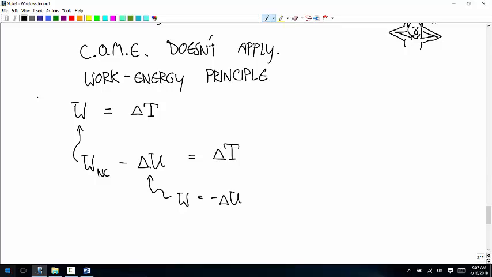So now we can set it up the same way as we did before with an instant 1 and an instant 2. Calculate the potential energy, calculate the kinetic energy. We can rewrite this like this if you want. The work of the non-conservative forces is equal to the change in the kinetic plus the change in the potential. And we can still set it up as 2 instants and use those to calculate these changes. We just have to include the work done by non-conservative forces now, and that's the work done by friction.